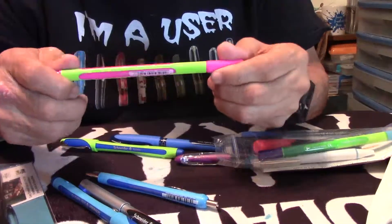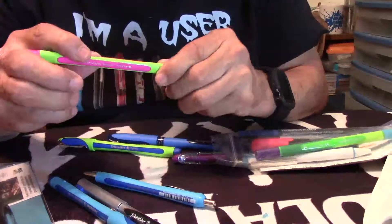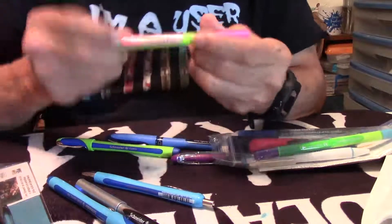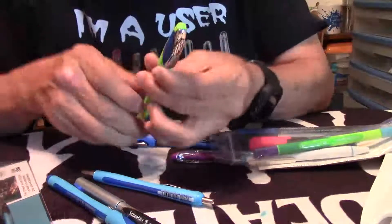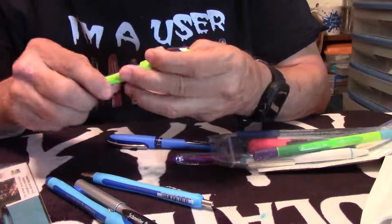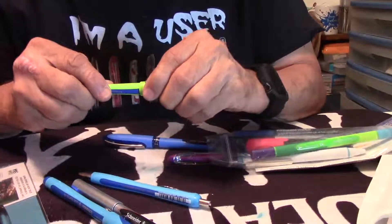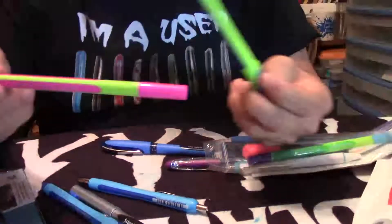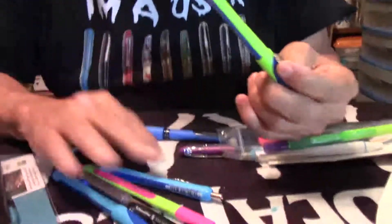Then we have something pink, made in Germany. Mr. Announcer, you can read that while I get this one ready. This one is bio-based, made in Germany, and Fashion Pink is the color. It's called the Schneider Lineup. You see, like Scooby-Doo colors? Yeah, I like the colors — they've got some really cool colors.